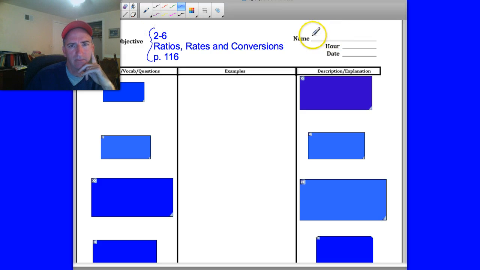So go ahead, if you have not yet written your name on your notes, please do that. Hopefully you know your hour, and write down the date as well so you can keep your nice notes ordered in a nice, reasonable fashion here. So we have several vocabulary words to talk about first, and that'll probably take one video in itself, and it'll probably sound more confusing than it actually is. But when we get into the examples, hopefully in the follow-up videos, I'll try to make it fit together.